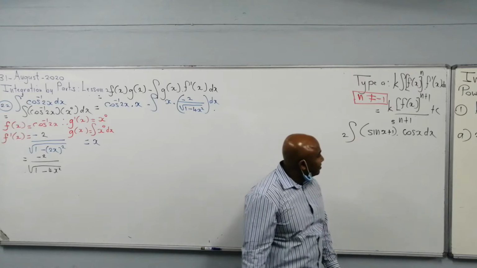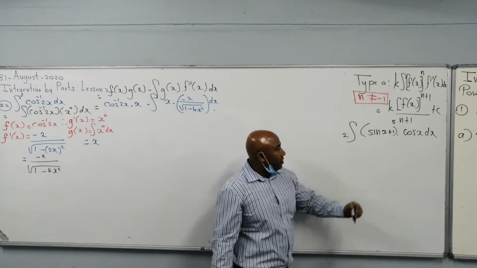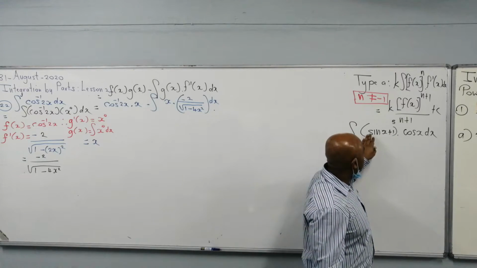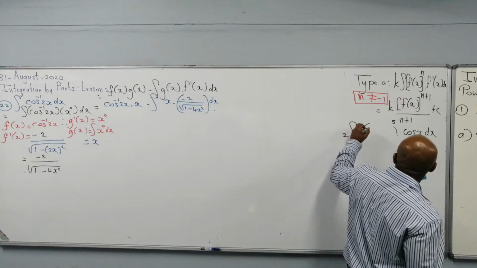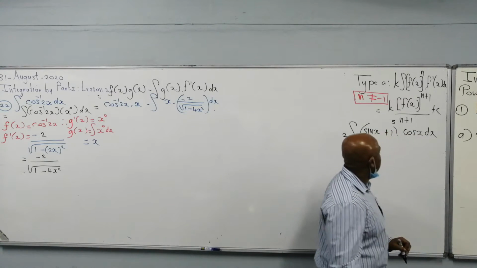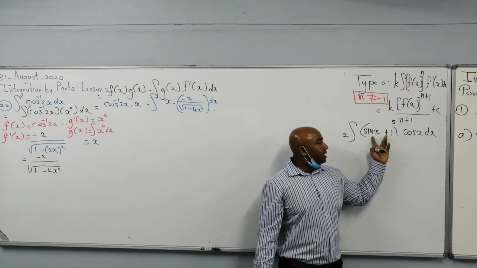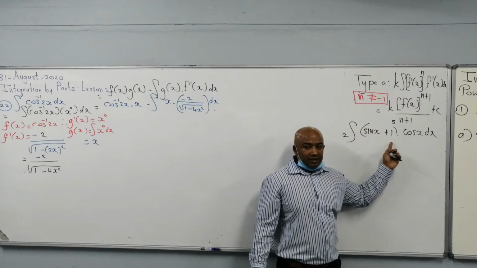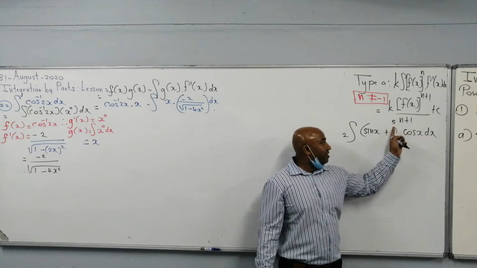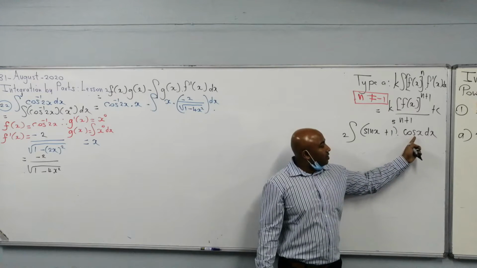Okay, so this is an example of type A. So you read this now, sine x. And then, okay, this plus 1 is a separate term. Let me just write it down properly. So that is sine x, and then I got plus 1 there. So inside the bracket, you have sine x plus 1. Then this is being multiplied. Okay, this is raised to the power 5, but it's multiplied by cos x.